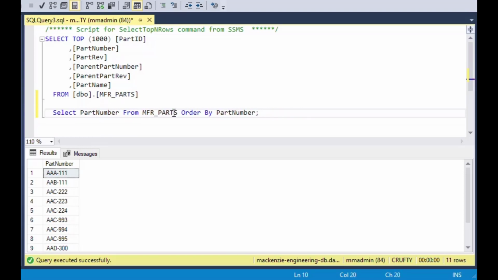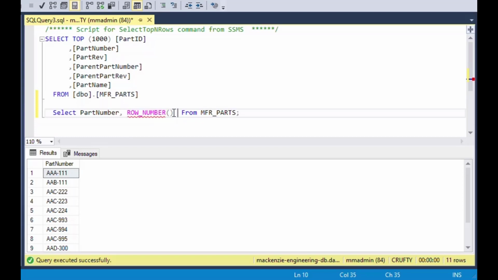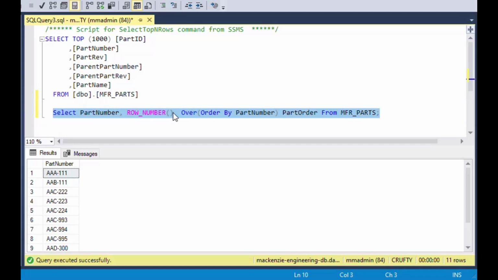Well, in order to do that, first of all, I'll take out this order by from here. I'll cut that because we're going to use it again. And we're going to add another field and we're going to use row underscore number for that. And then when you use row underscore number, you need to use the over. It also uses the keyword over. And then you need to put in the order by inside of the over. And then we'll give that a name, part order, we'll call it, like we had before. So now we've got this field using row number over, and then order by part number, and we'll call that part order. And if I run that, then you can see now I've got this nice column that has our output in order of the part number, and that's exactly what we wanted to see.